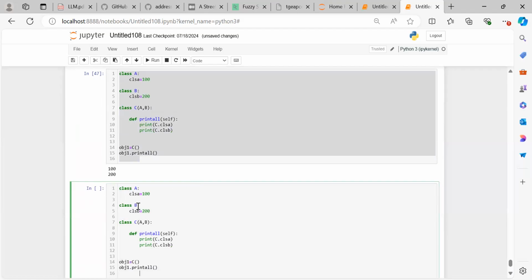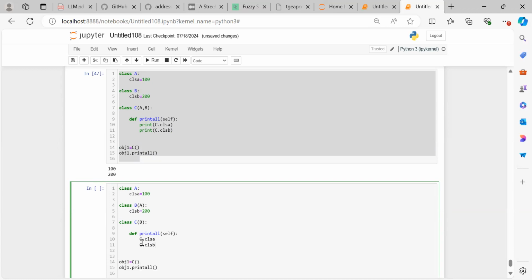And this one we already noticed. Class A, and I want to derive class B from A, and then I want to derive class C from B. So in this case, what happens? First, let's use it.